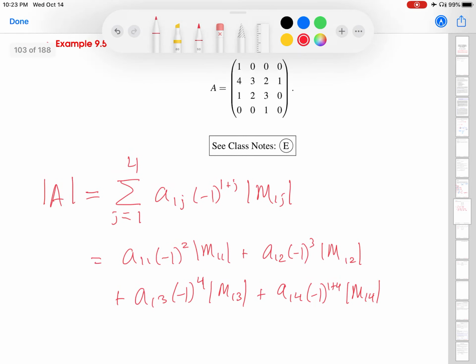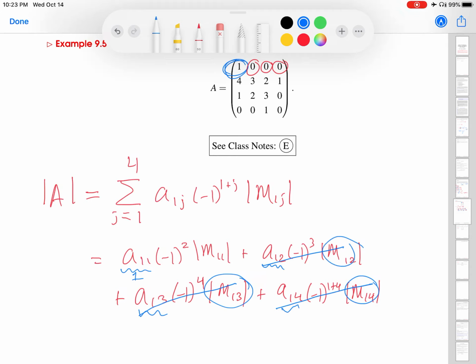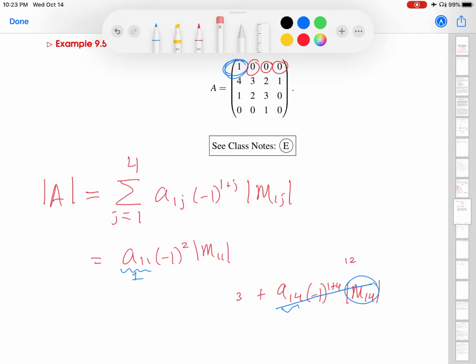Okay, and you can see here why we are going to only have to calculate really one of these 4 terms, because this term is a11 up here in the matrix. That's 1. Great. But every other term in the first row, a12, a13, a14, this is a12, this is a13, this is a14, these terms are all 0. So I don't have to calculate these minors. They are irrelevant. They're being multiplied by 0. Great. So I'm actually going to simplify a lot of this by erasing all of that and leaving the only thing that we have to calculate.